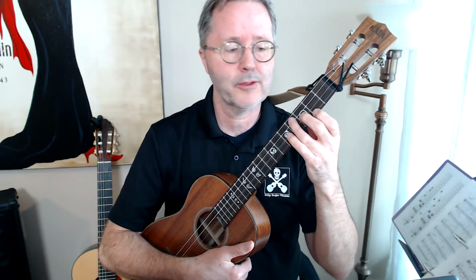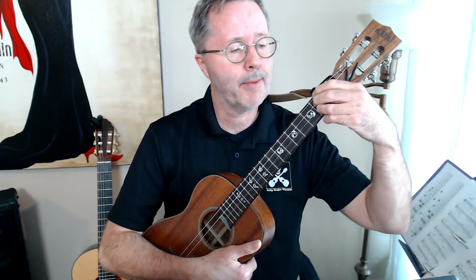Okay, ukulele, C chord, lovely. By the way, when I'm playing in the key of G and that C chord comes up, I'm often ending up with my middle finger here, especially if E minor is doing it. Pretty fine to drop it down, play with your middle finger. Okay, your D chord. This is how you know if you have the right size ukulele. Is this easy for you?